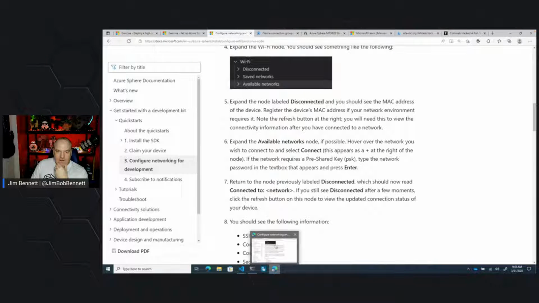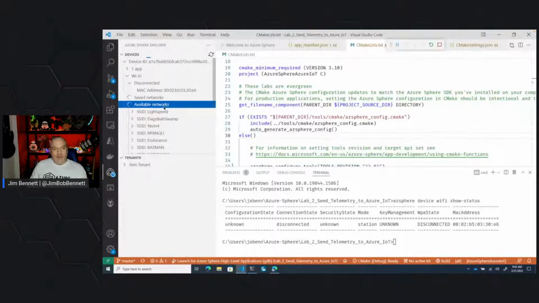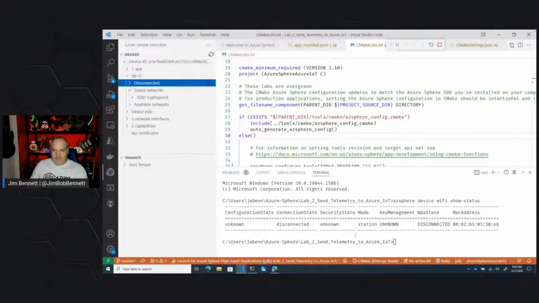So, okay, right. I'm just going to connect to the Wi-Fi. So you're just going to lose my screen for a second while I type in my network password. Second. Back. There we are. That's better.